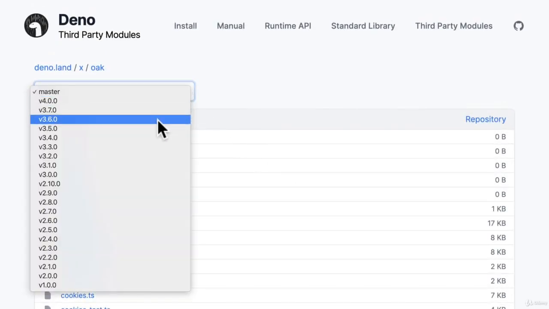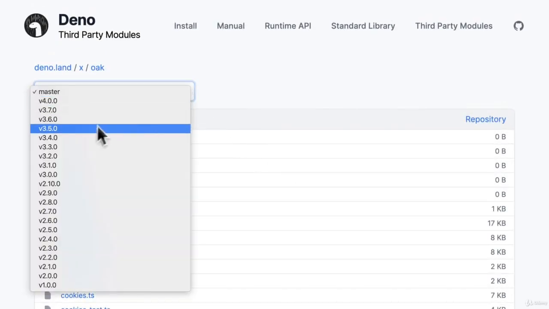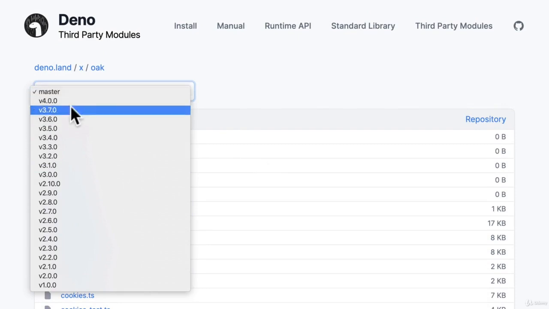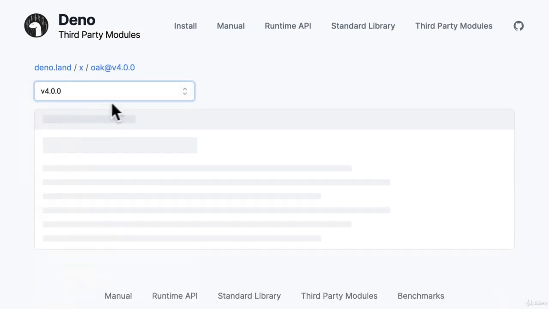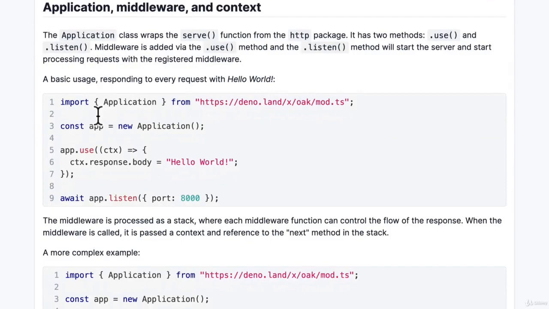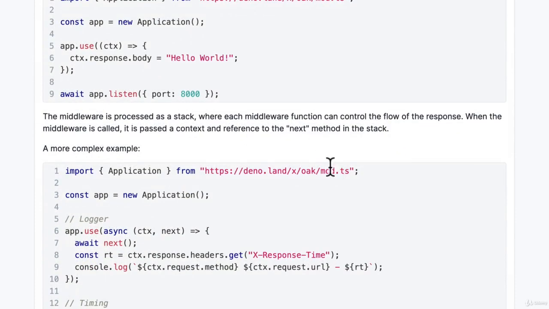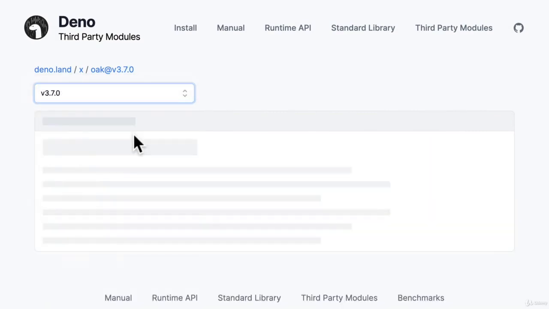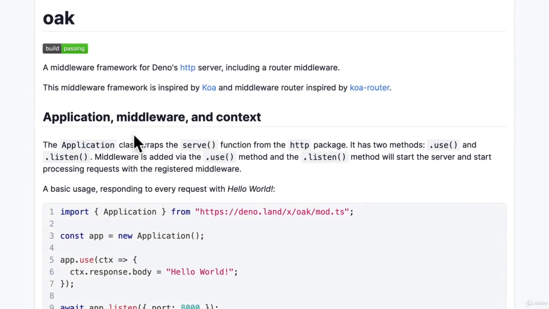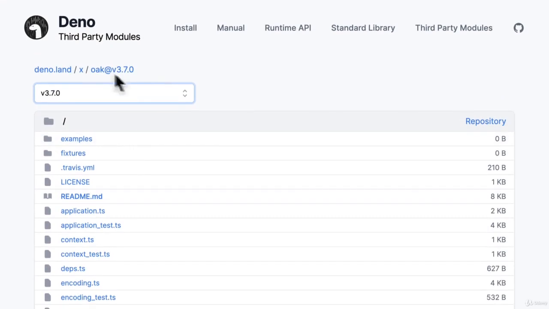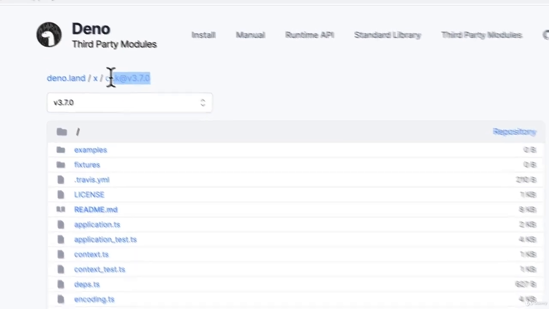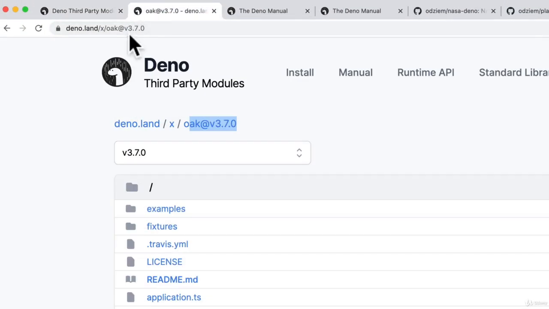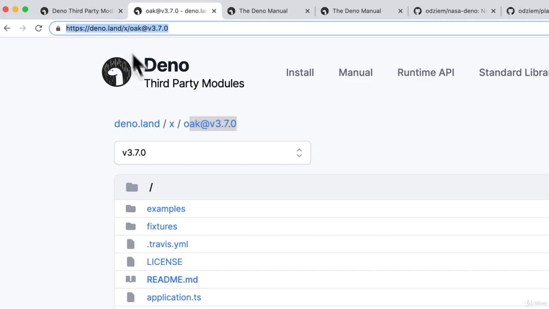But let's say you're watching this video in the future and you want to match our version, in our case it's version 4, which is the latest. But let's say you want to downgrade now to version 3. We now have to do @ version 3. So I can copy this code right over here and I will just import this specific version.